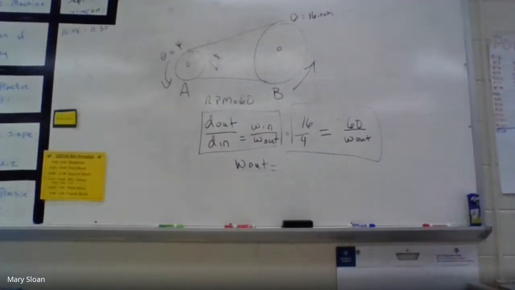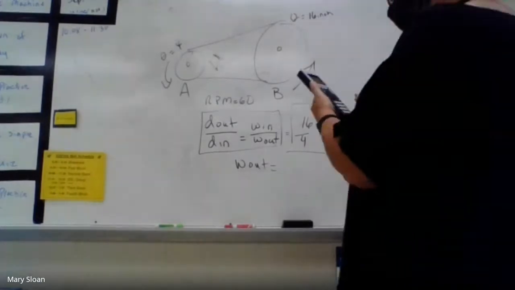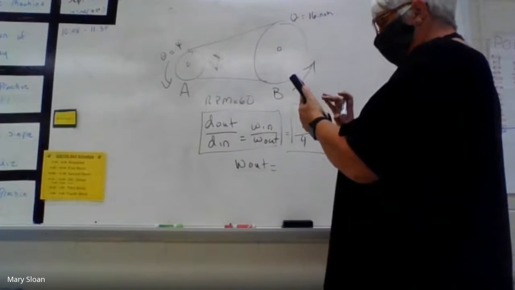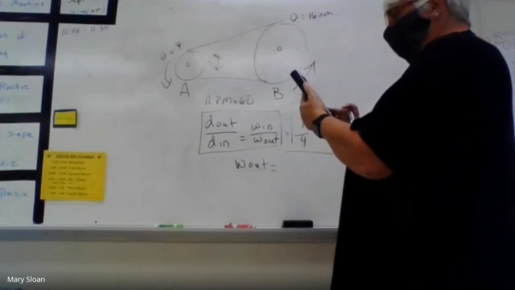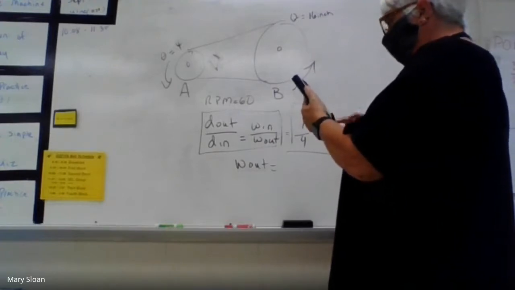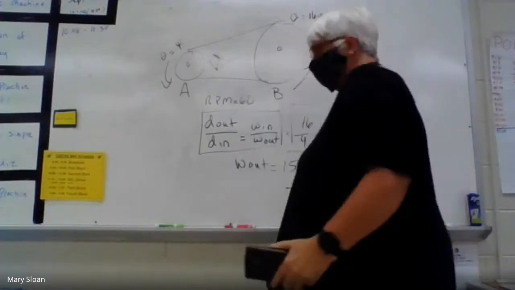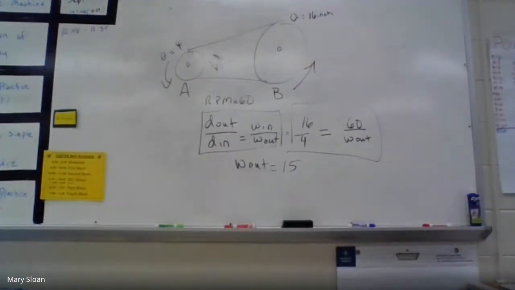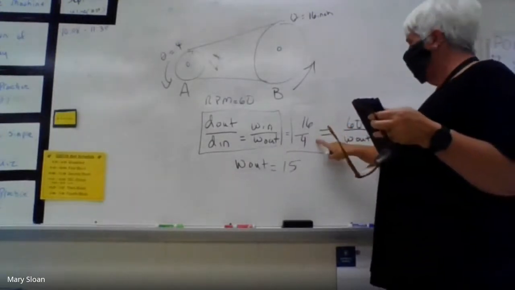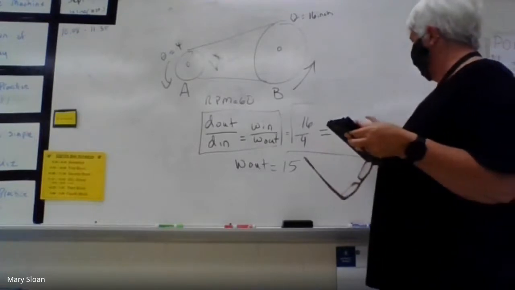Okay, let me get my calculator, because I didn't tell you to bring your computer with you. So if I did 16 and a fourth, I'm going to do it this way. I'm going to do alpha y enter. I'm going to do 16. You're exactly right, sir. 16 divided by 4 gives me 4. And 60 divided by 4 gives me 15. So I have 15 as my answer. What I did is I made this into a number first, so I divided these two. And then once I got that done, I took that answer and divided it by this.